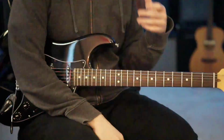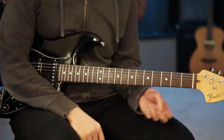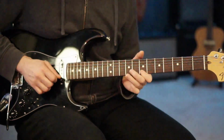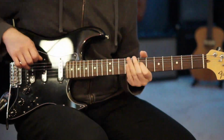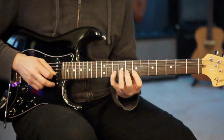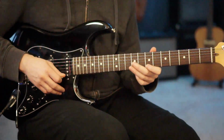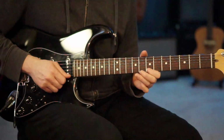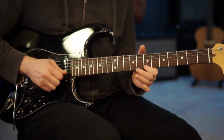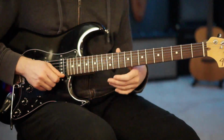All right, so let's talk about some of the little licks sometimes you'll hear throughout some of this music, and just some simple little things that maybe you can add to your own playing. So this is going to use our B natural minor scale. Again, okay? But most of it's pentatonic. So we're going to go from the 7 of our high E, and we're going to hammer that to the 9. Okay, and then come right back to the 7.